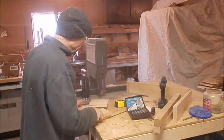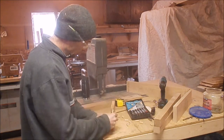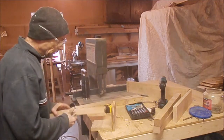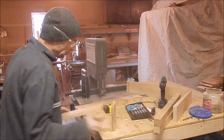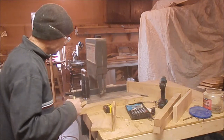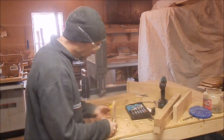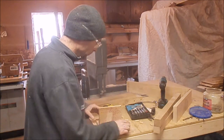Now, like I said, I'm going to fasten these two boards together as such. And when I go to drill my board here, I'm just going to punch two holes where they're supposed to go in the end of my boards. And that way I'll always get the same measurement.